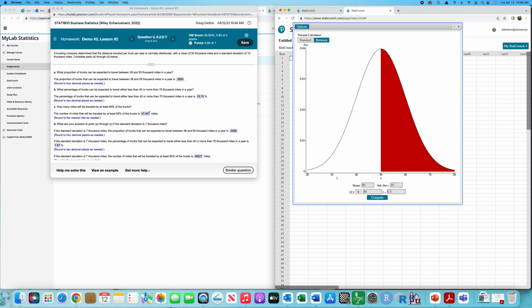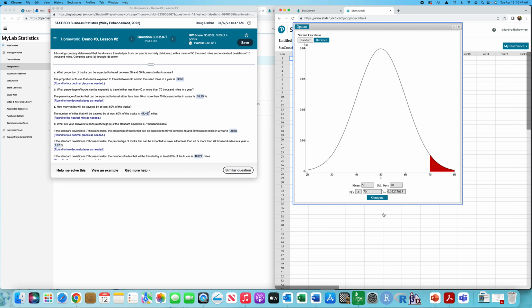Wait a minute, my bad. I got into another problem. Part B says 70. So I take the less than 40 and add the answer to greater than 70, and I enter this as a percentage. I don't want to get sloppy on this. Let me show you. The answer to this is 0.02275.